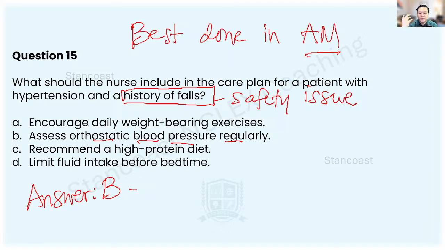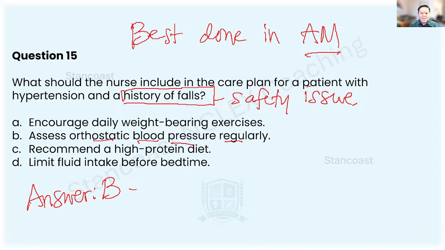So make sure that you do this, because all the hormones in the body are at baseline. Okay? When they are rested, when they are sleeping throughout the night, their hormone levels are at baseline levels. And so this is the best time to accurately do the orthostatic blood pressure in the morning. Okay? Now, if you had answered letter A, encourage daily weight-bearing exercises.